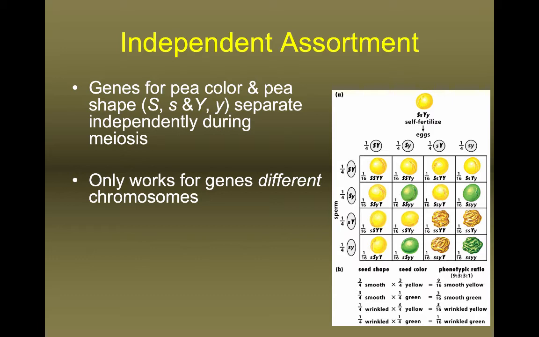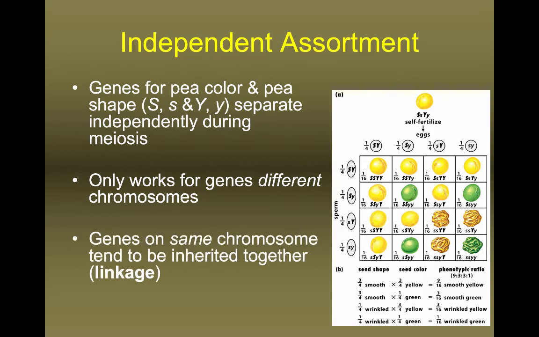And the assumption that we were dealing with there that I didn't talk about was the fact that both of these two genes are on different chromosomes. So for example, if we're dealing with a hypothetical species that only has 4 chromosomes, so 8 chromosomes total, 4 from mom, 4 from dad. Maybe the color gene was on chromosome number 1, and the texture gene was on chromosome number 3 or something, right? So the genes are on different chromosomes. So therefore, they're going to be inherited separately.